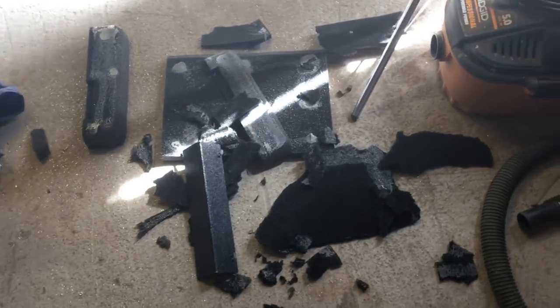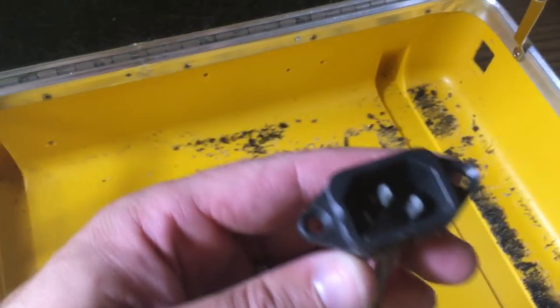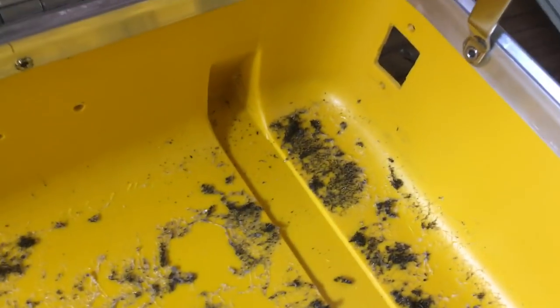I've torn out a lot of the foam. One of the problems aesthetically is that it's kind of covered in glue, and I may not get all this glue out. The nice thing is my modules will hopefully cover a lot of it up. Maybe some Goo Gone or something — let me know in the comments. I also had to take out an AC power connector, but I might reuse it to put my power brick in here. I want to have room so I can put my rails in first.